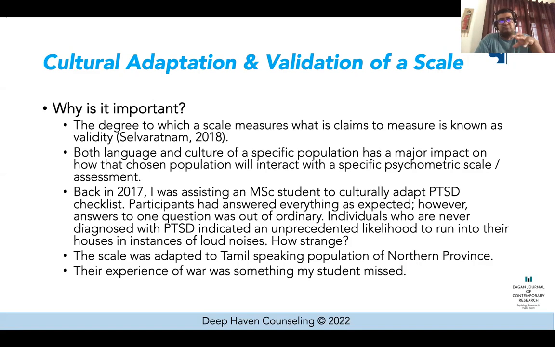As you may know, we don't measure physical objects in our field. For the most part, we are measuring things that we cannot see. They are abstract things, intangible in some sense. Because of this, we need to have another method of understanding the mental state of a person. So for these kinds of things, we have come up with certain measurement styles or techniques. For example, a psychometric scale is something like that.